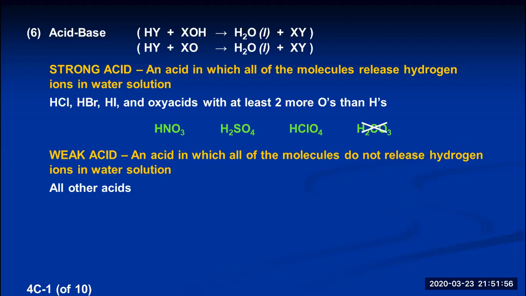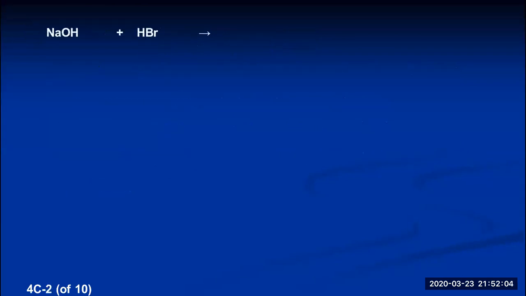So let's look at some examples of acid-base reactions. Let's say we're mixing together solutions of sodium hydroxide and hydrobromic acid. Sodium hydroxide, NaOH, hydrobromic acid, HBr. 2 compounds. When you have 2 compounds, you switch the partners. Sodium goes with bromide, +1 -1 would be NaBr, and hydrogen goes with hydroxide, hydrogen's +1, hydroxide's -1, so HOH.